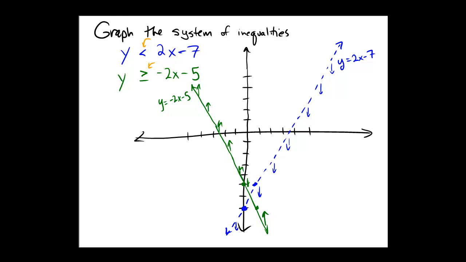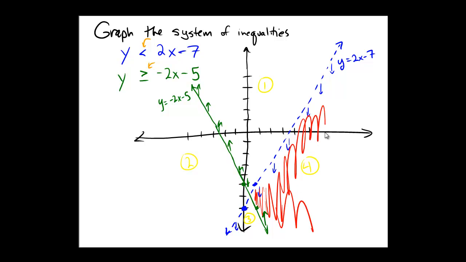So if we look at our 4 regions that are pictured on the screen right now, there's a region up here, a region over here, a region over here, and a region over here. The one region that's below the blue and at the same time above the green would be region number 4, because that would be below blue and above green. So the shading should occur on this side over here.